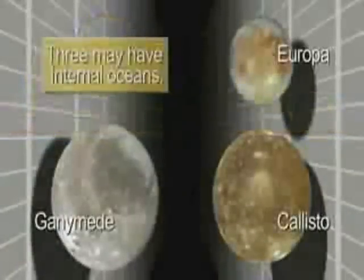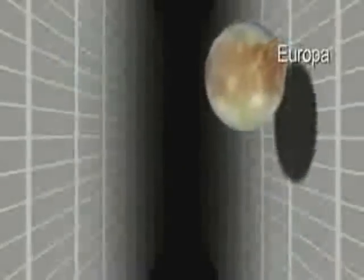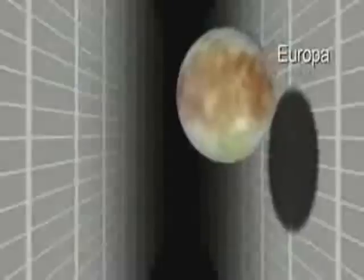The subsurface oceans are certainly the key driver for exploration of these worlds. Europa is a fascinating place with an ocean that might be only tens of kilometers below the surface and may communicate actively with the surface through eruptions, through icy convection, blobs of warm ice moving up to the surface, through cracking and breaking of the ice. So there could be signs on the surface of what's going on deep down below the surface.